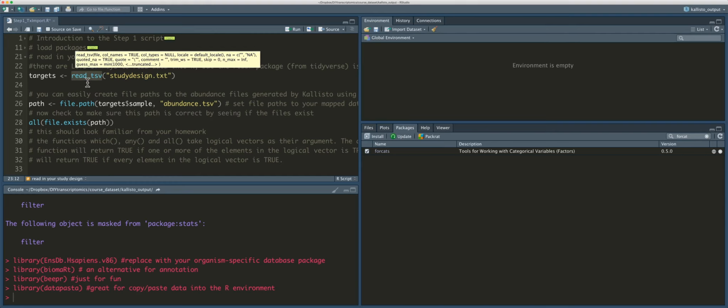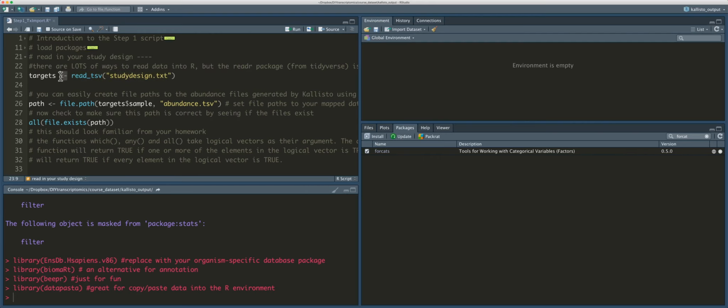We're going to talk more about these read functions in just a minute, but as a very general overview here, this is very typical of the kinds of lines of code we'll be running. Oftentimes they involve a function. They always involve a function. We're doing something. I think of functions as the verbs of our R sentences. And then as you've already seen, we have parentheses after that function, and we have what are called arguments that can augment or dictate how that function is going to operate. So that's what's happening here on the right side of this sort of arrow.